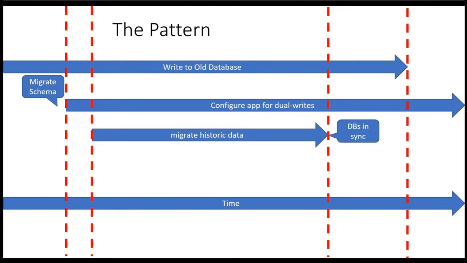And then at that point, either way, whether you've left the dual writes process running or whether you've done the historic data copy, once historic data is resolved one way or another, your databases should be in sync. You'll then go through a process of validation, and then you'll have your application cut over. And that's really the pattern that I'm going to be simulating in a little while.